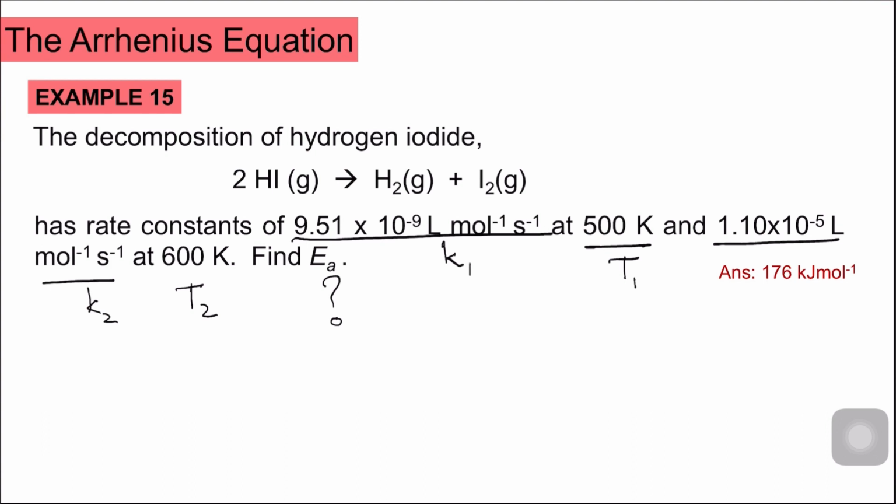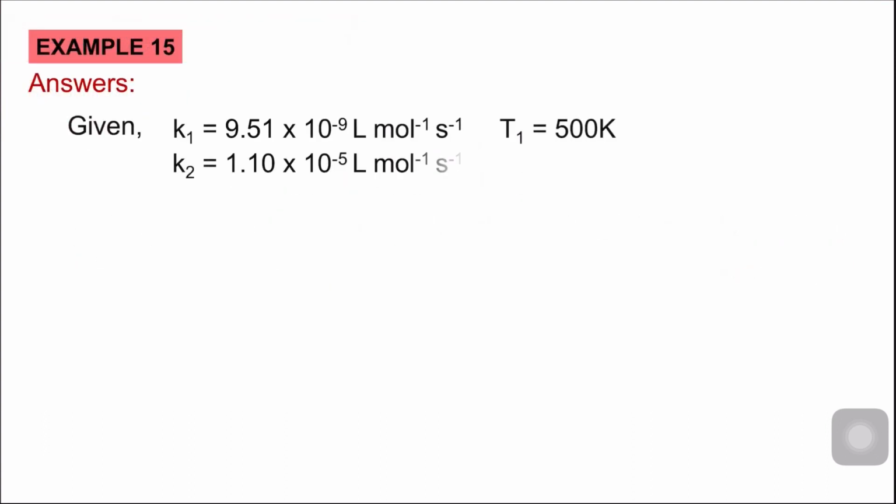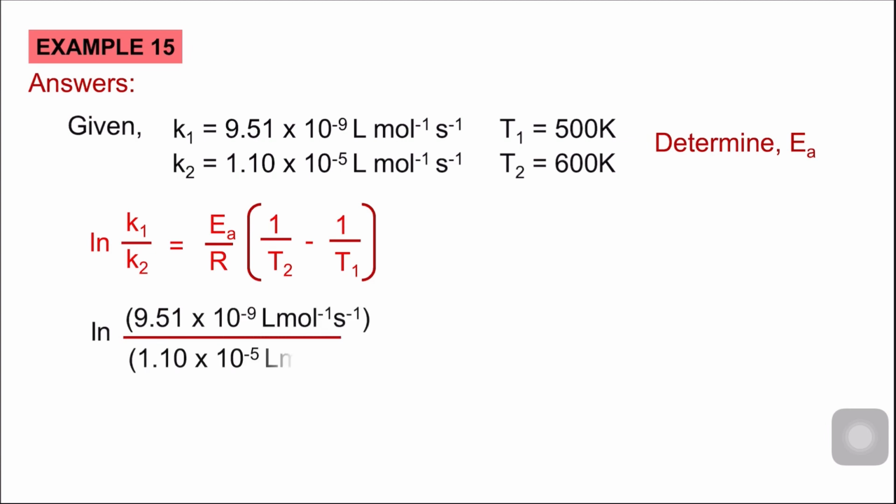So extract the information first. I extract the information from the question, and what it asks you to determine is the activation energy. So when two temperatures are given, you are going to use the Arrhenius equation with two temperatures, which is the new one that we've learned so far. So just insert the values, but make sure you use the correct units. For K1 and K2, what I have, I directly insert. And then the temperature is already given in Kelvin. What we want to find is Ea.